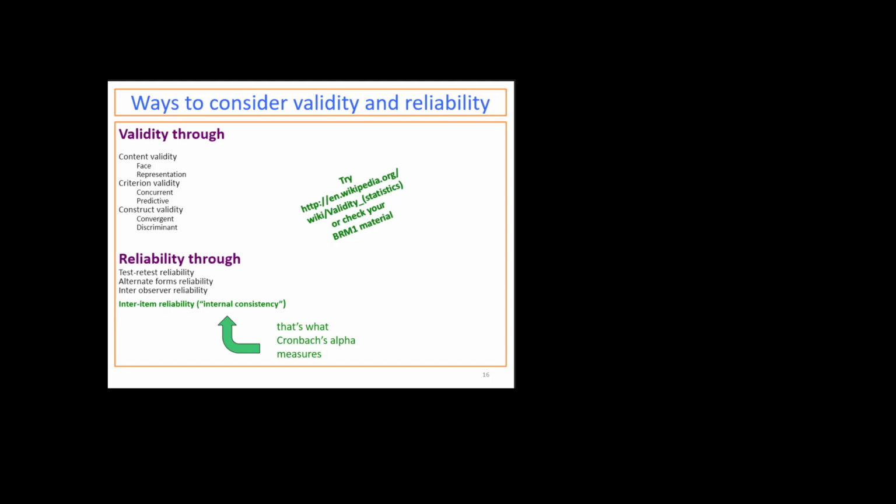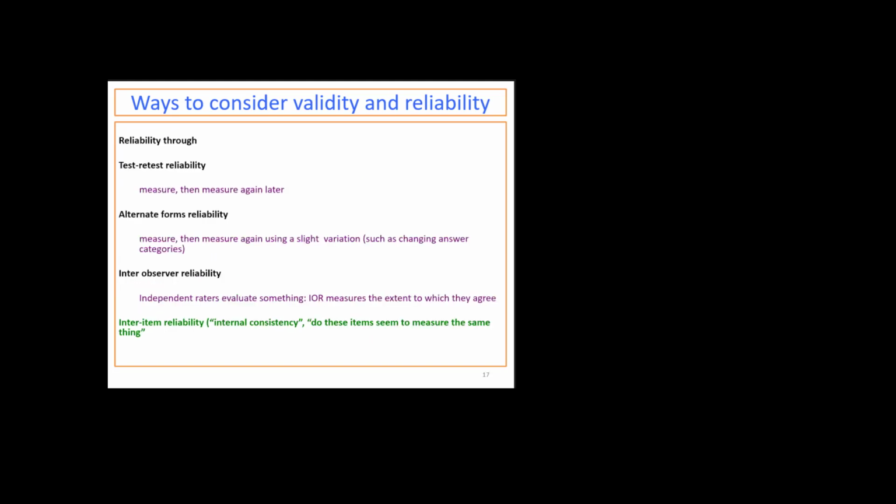Then you have the concept of reliability. That is the one that we're going to talk about today. You have test-retest reliability. So you will test your scale today, and then you will test it again next week. And you would also expect that it would have a high correlation. If there was no intervention or something, at least you would expect the correlation to be high.